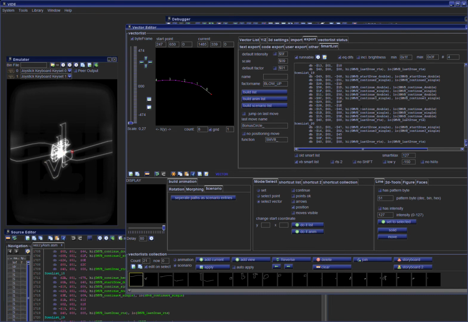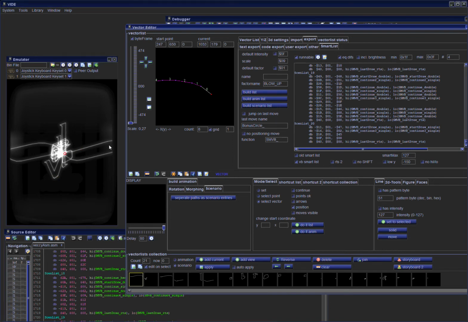But as I said before, the light is not switched off between the different lines of an object. And also with these kind of lists, the light will not be switched off. So what this generates is actually lists with the correct size, which are very dotted, because at the end of the scale that you use for your vector, there's a time gap between that and the continuation of the list, and that gap is where the bright dot will appear. I don't really know if you can see that in the emulator, but I'll try it.